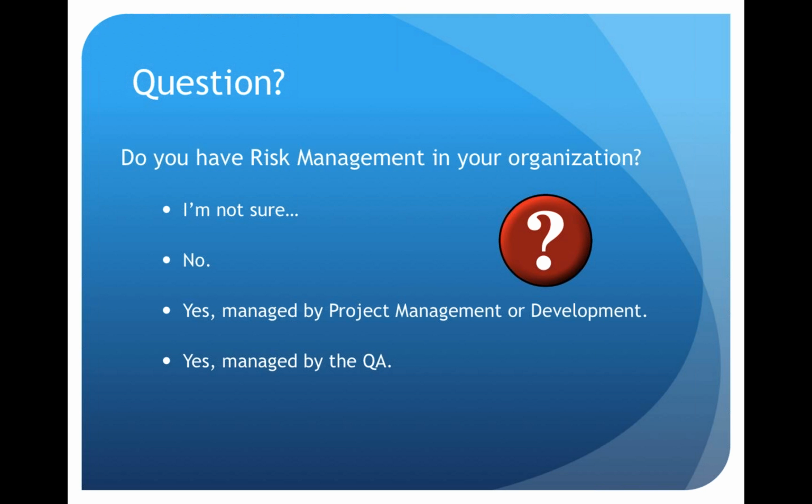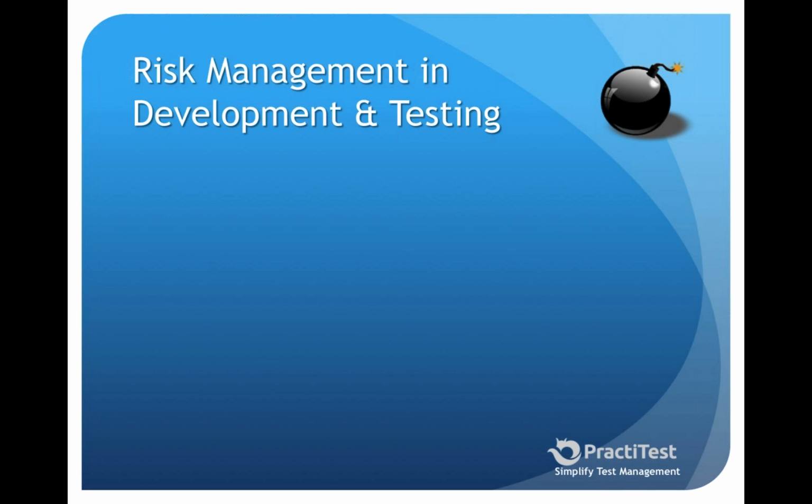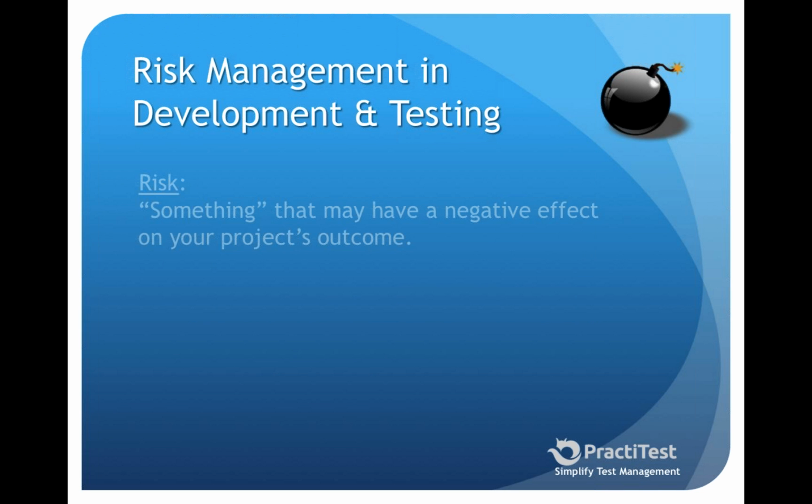Okay, so let's move a little bit forward and let's start first of all by making sure that we're all on the same page here. I want to start by defining what we mean by risk management. And in order to do that, let's define what we mean by risk. It's a little bit of a high level definition, but a risk is either an event, something that might be happening within the project, outside the project, anywhere actually in the context, that may have a negative effect on your project's outcome. Anything that might go wrong or that might cause something to go wrong is basically a risk in your project.